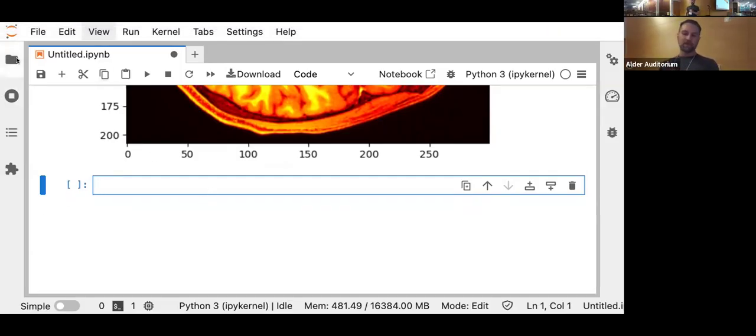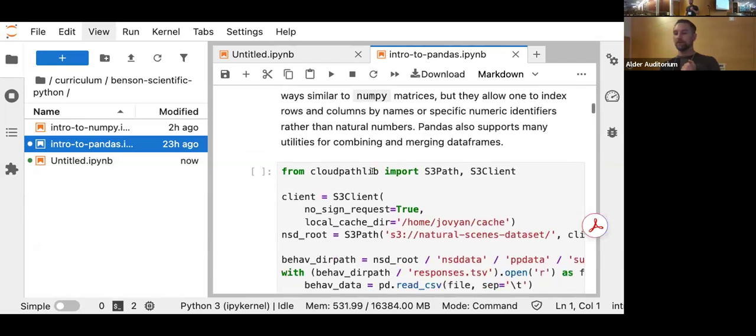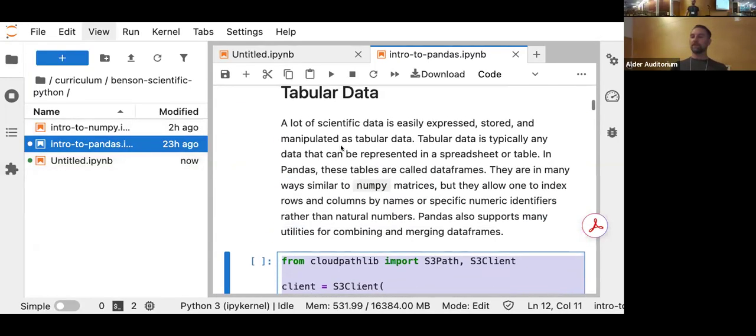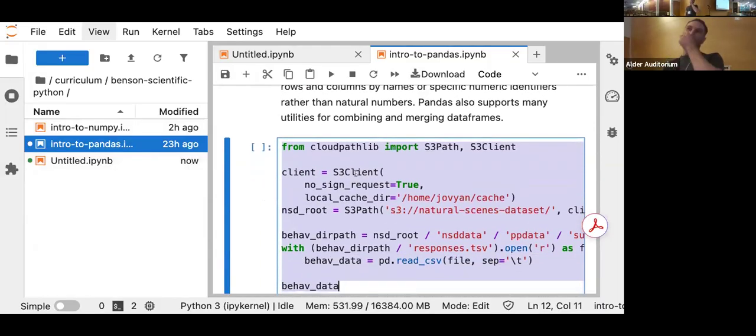Since we're a little low on time, I'm not going to live code this next part because we're going to start by reading in some data from the NSD again. That's a data frame, or pandas tabular data. I'm going to open the intro to pandas notebook in this directory and scroll down to this cell right here. I'm going to copy the whole cell, and I encourage you to do the same to save time. So again, over on the left, go to the intro to pandas notebook, and it's the second code cell after the import statements.